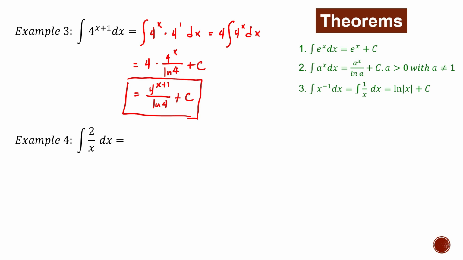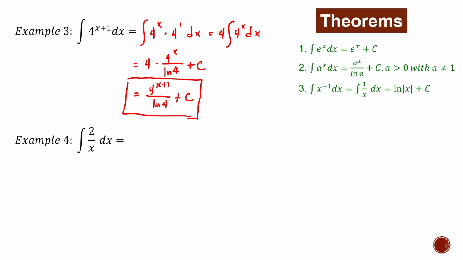Okay, so let's go to the fourth example, the integral of 2 over x. Again, it's very important that we understand the basic theorems in integration, or anti-differentiation rather, in order for us to answer the problems here. So if you can't catch up with my explanation, my advice is to watch those two videos first about the antiderivative of functions and antiderivative of algebraic functions.